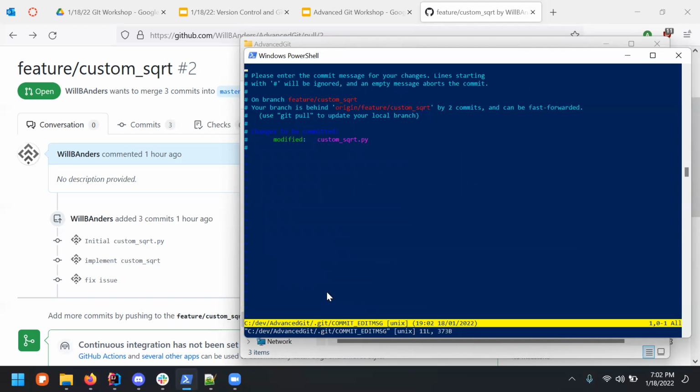And this enters us into Vim. And this is where the fun is. Is it Vim or VI? I'm not actually sure on PowerShell. So probably neither and just something. Well, it is Git, so probably one of them.